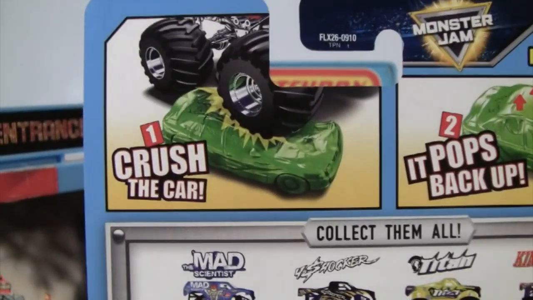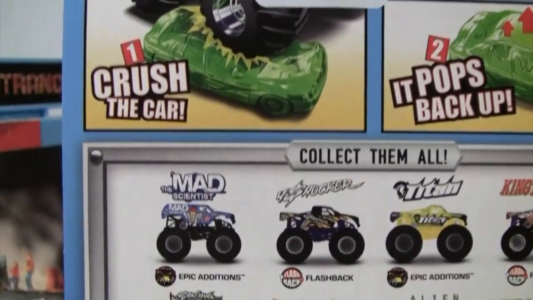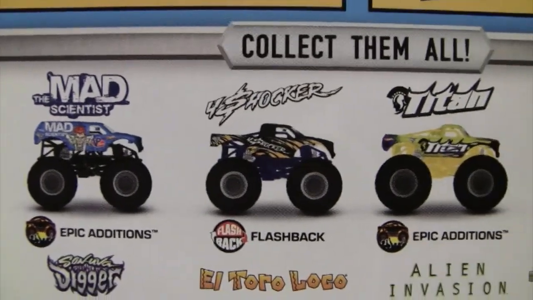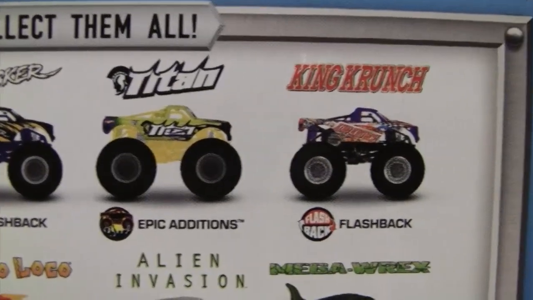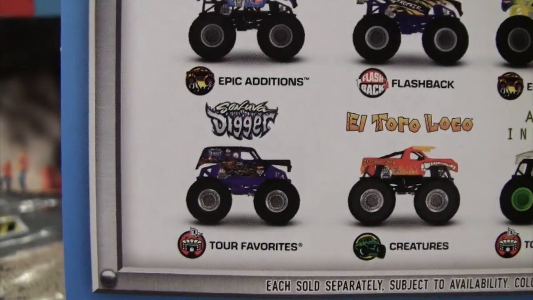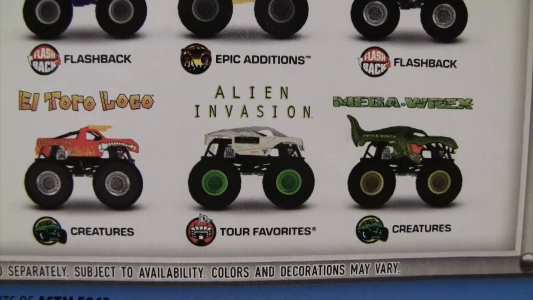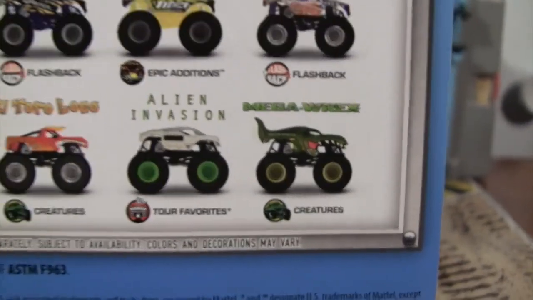On the back of the box, you got the recrushable car, how it's supposed to pop back up. So here we go with the Mad Scientist and Epic Editions, Shocker, Flashback, Titan Epic Editions, King Crunch Flashback. Then we have Son of a Digger, Tour Favorites, El Toro Loco Creatures, Alien Invasion Tour Favorites, and Mega Rex in Creatures.